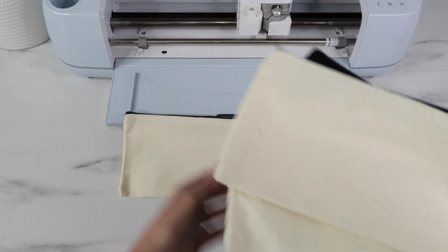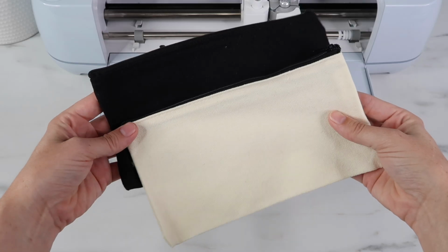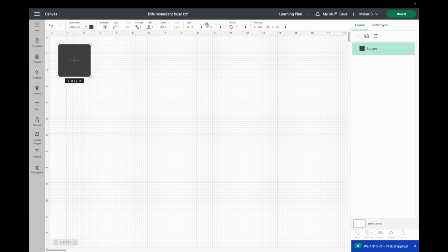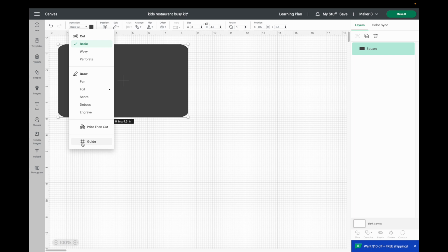Moving on to my last project, I will be adding HTV to these bags to make little restaurant busy bags for my two daughters. First, I want to create a guide that is the same size as my bag. I'm going to click on shape and just grab a square. Then I'm just going to make it the size of my bag, which is 8 by 4.5 inches. I'll come up here and select guide.